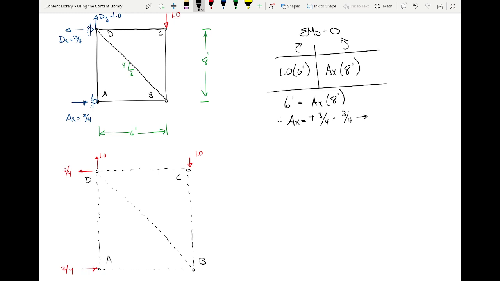Okay. Which joints did we do first? We did A and C first. Let's do A and C first again. So let's start off with A. So let's look at joint A. So 3/4 to the right tells me what's going on right here. And what's going on right here? 0. Simple. And then we'll transfer those to the members on the opposite side.